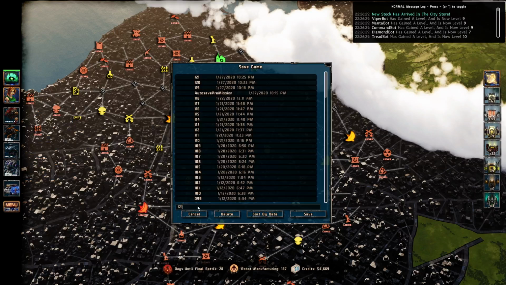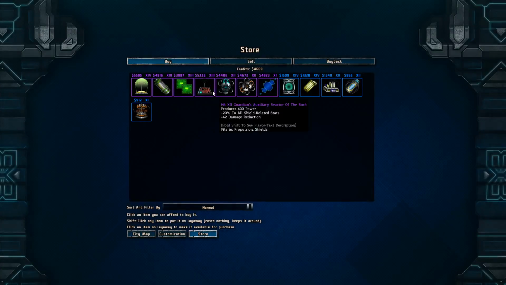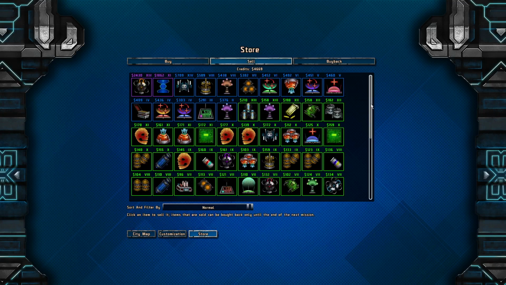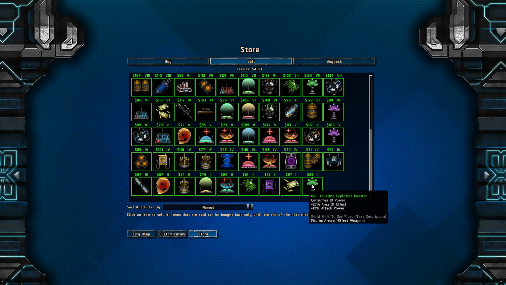Especially since I haven't saved since we got out of the mission. And if I made a bad purchase, which is not totally out of the realm of possibility. Oh, I can't afford it anyway. Well, time to sell some stuff. That's actually not terrible.